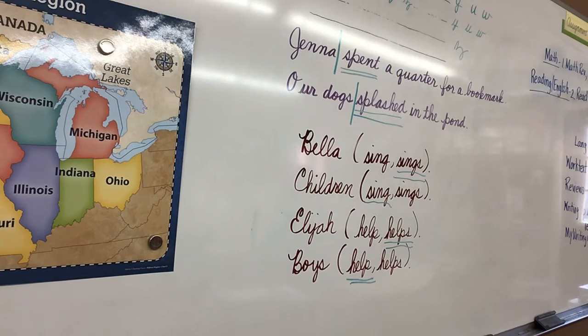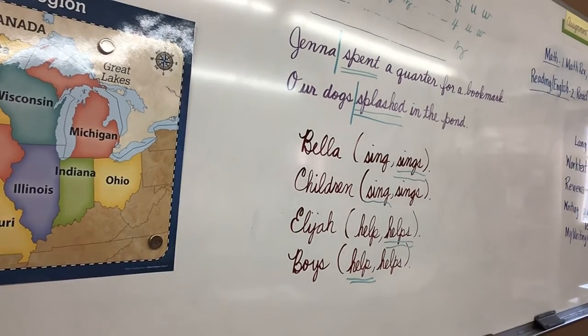Read the next one with me. Many hot air balloons fly over the city. What's your verb? Fly. And who? What fly? Who or what fly? Many hot air balloons. No, I just want one word. Balloons. Balloons is your subject. Many is an adjective describing it. Hot air is an adjective describing it. You just want balloons. Where are you going to draw the line? After balloons. All right, then you will be taking the quiz.